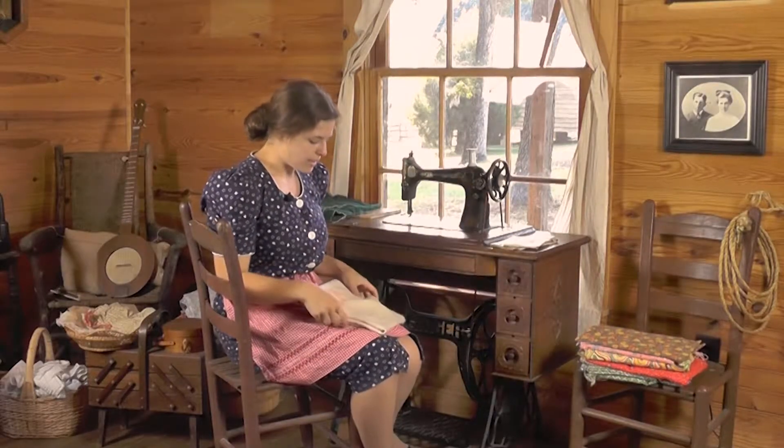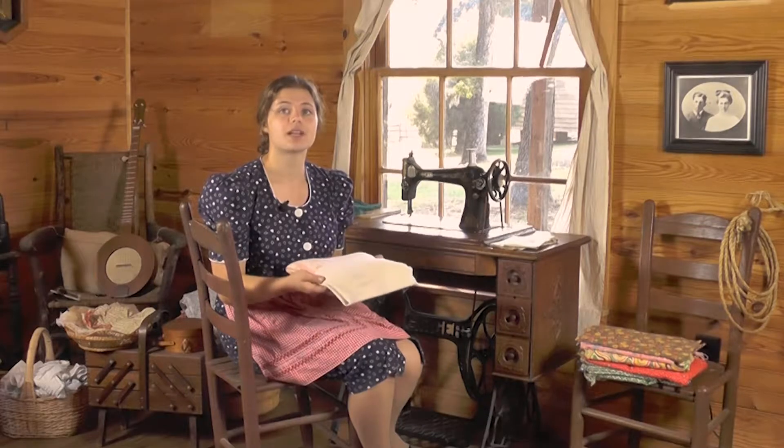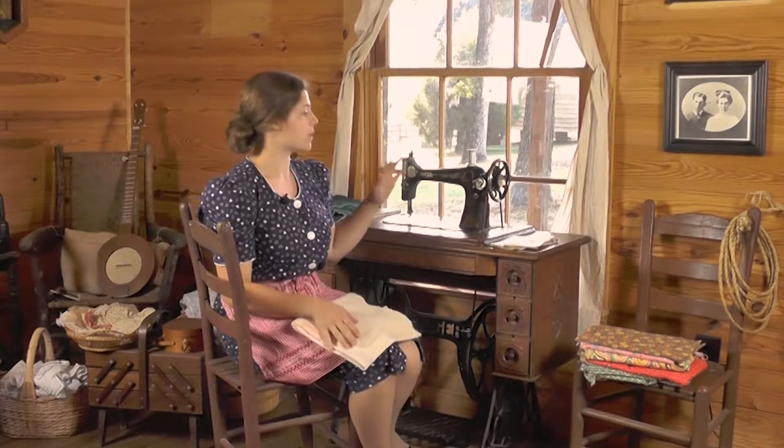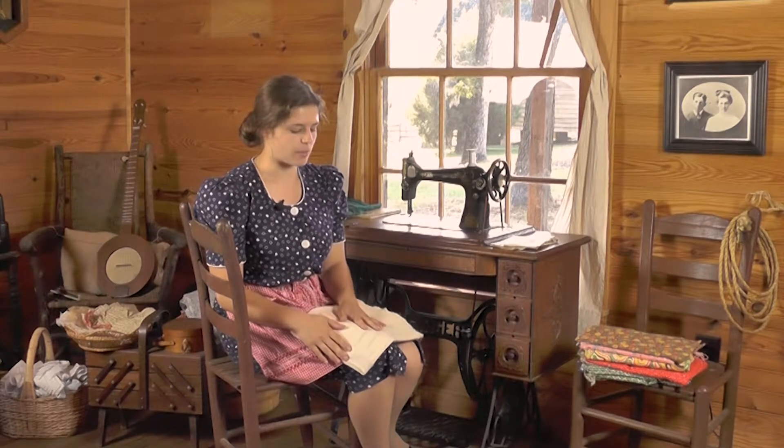Beginning in the early 20th century, and especially in the 1930s, a lot of companies realized that women were using some of these feed sacks in order to make clothing for their family. Sewing is considered a very resourceful part of running a farm — instead of going out and buying clothes in the stores, you can make them cheaper on your own, and a lot of these women were reusing fabric from these feed sacks.